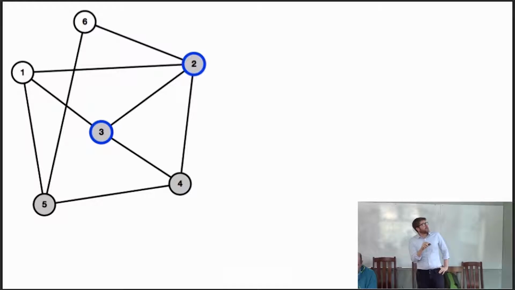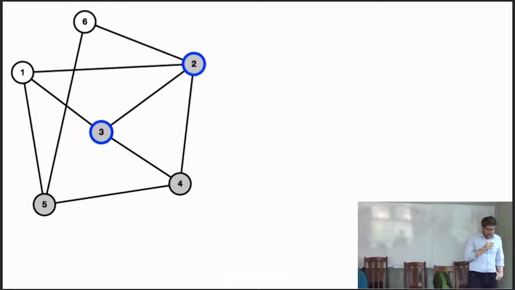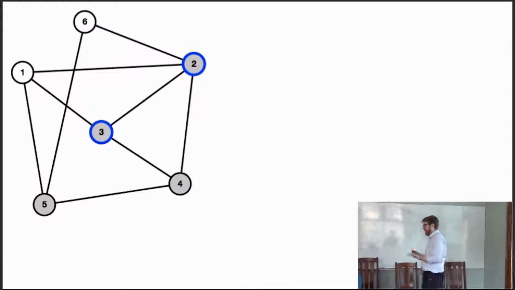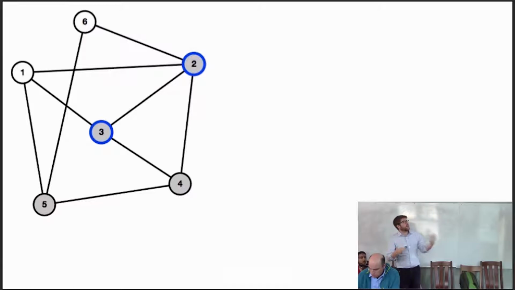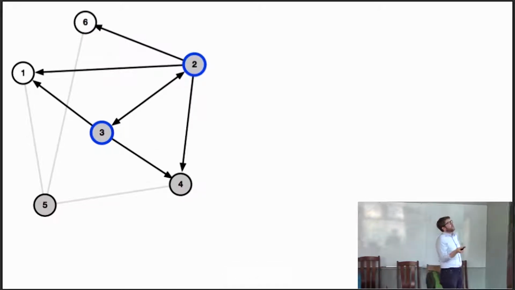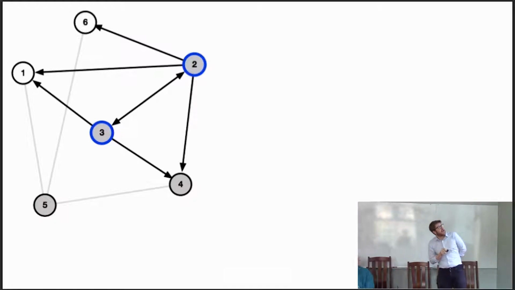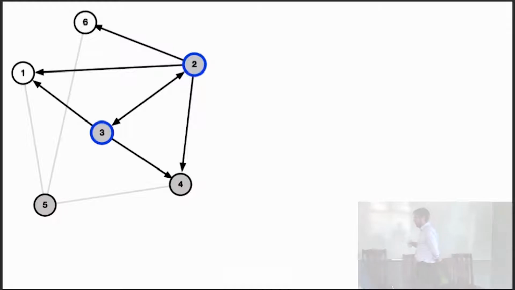So person 3 and person 2 are connected because they know each other. When we sample people on Facebook and ask them to report about members of their personal networks, we generate what I call a reporting network. In this reporting network, there's a directed arrow from one node to another when the person includes that other person in her reports. For example, person 2 includes person 6 in her reports, so there'll be an arrow from person 2 to person 6.